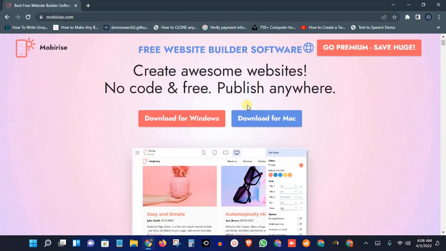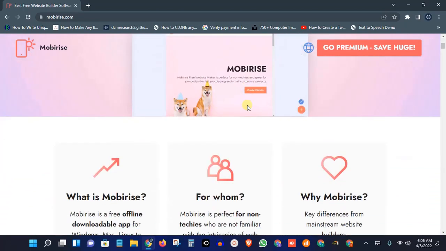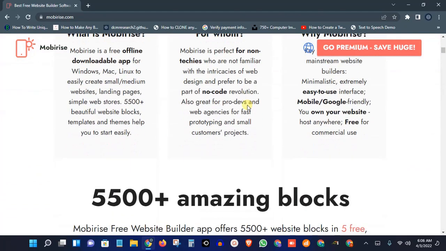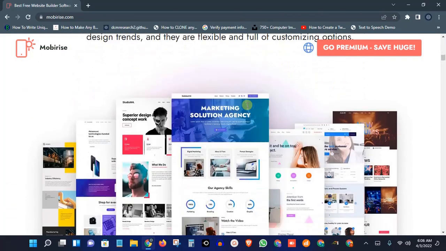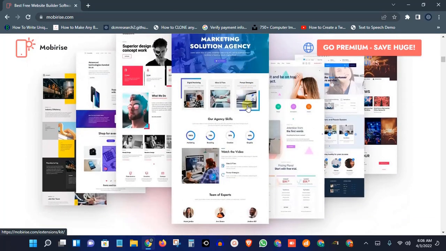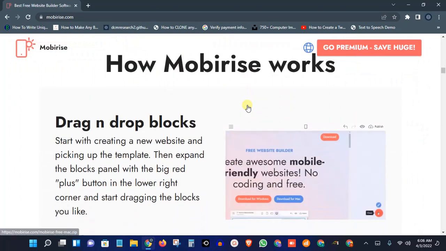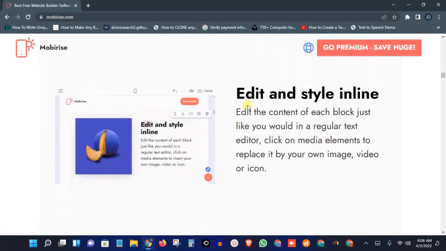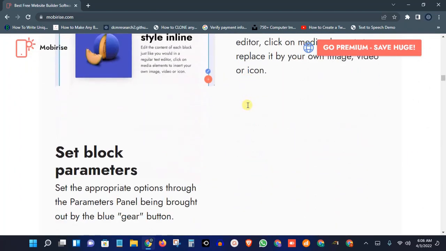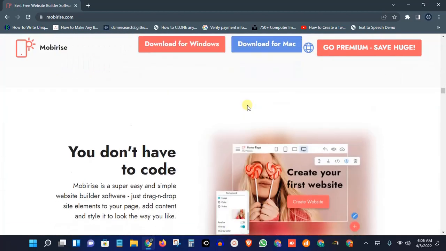Even somebody who's not a programmer and has no prior knowledge of web development technology can go ahead and use this software to develop his own website in just a couple of minutes. It offers very many themes, just like we said in the previous videos. You can watch the previous videos to know more about Mobirise and how it can help you develop a website very fast and also host it.